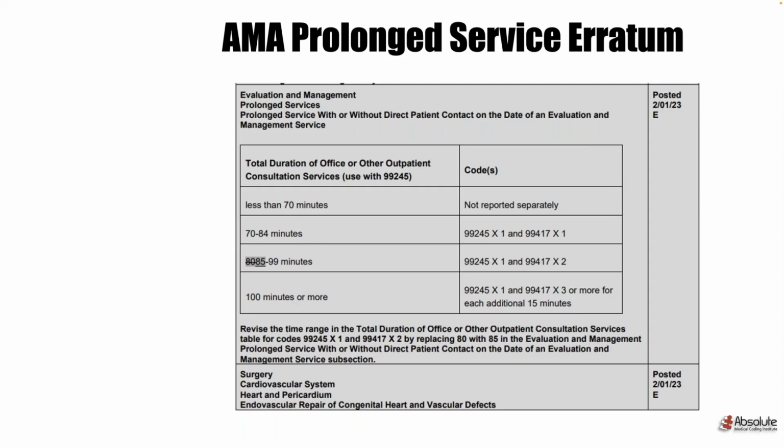And this is revised time in the total duration of office or other outpatient consultation services. And this pertains to 99245 and 99417 times 2. They've changed the time from 80 minutes to 85 minutes to 99 minutes. So the range is now 85 to 99 minutes, and it only pertains to outpatient consultations.